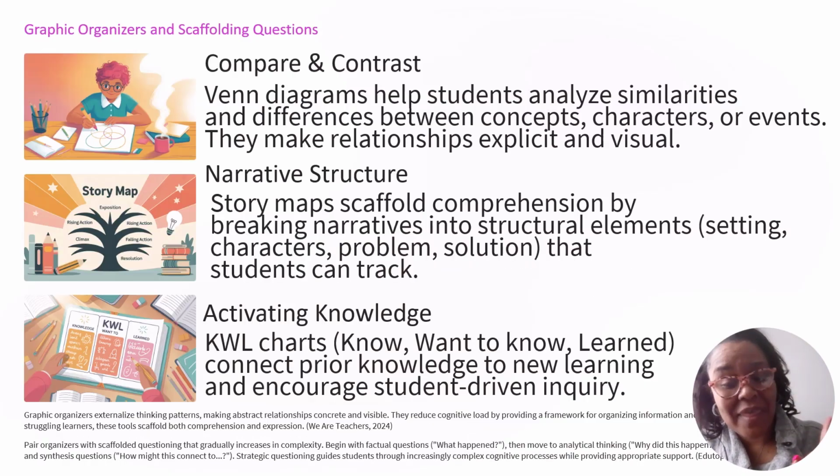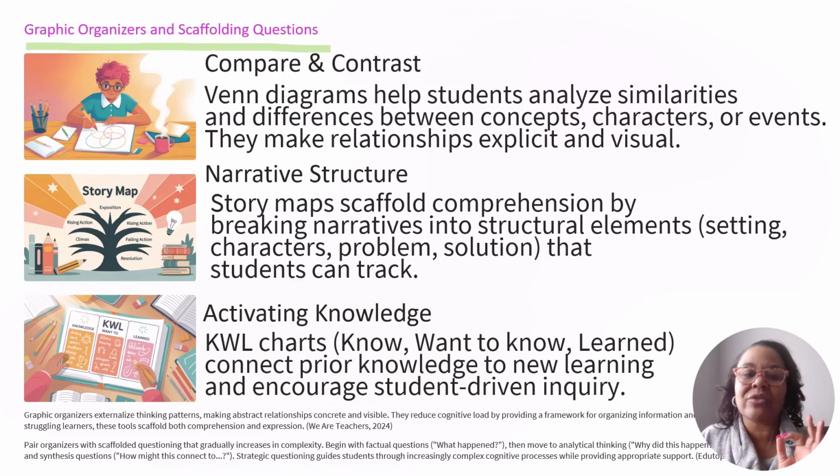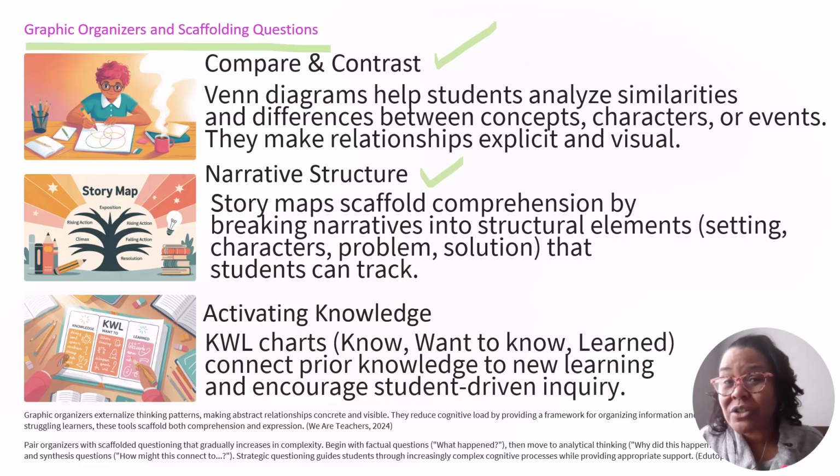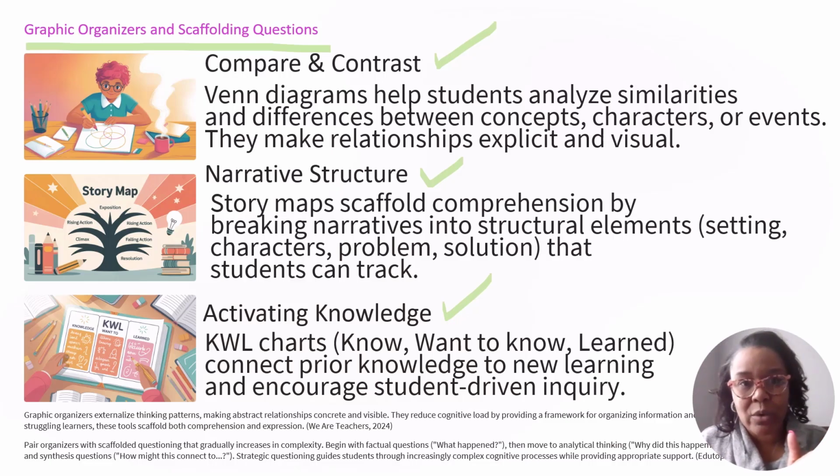Here's another one that I love, but some people feel that it's only elementary and primary, but I think this benefits all students. Really thinking about your graphic organizers. And so what are we using for compare and contrast? How do we develop a narrative structure that is systematic? And then how are we activating knowledge, whether it's a KWL chart, connecting to prior experiences, encouraging inquiry learning, really thinking about what are we doing to ensure that students have the scaffolds, they have the graphic organizers, and they have the rubrics prior to the assignment.